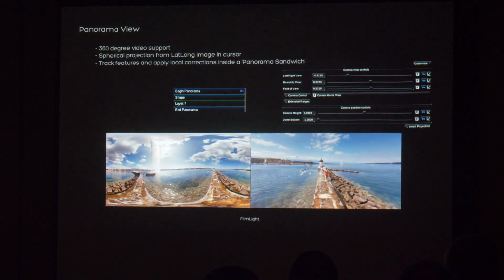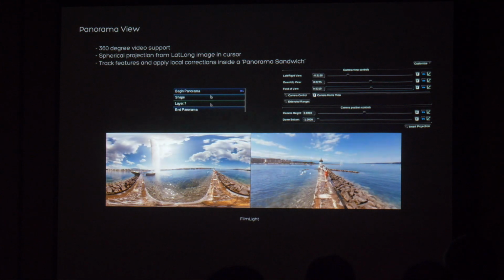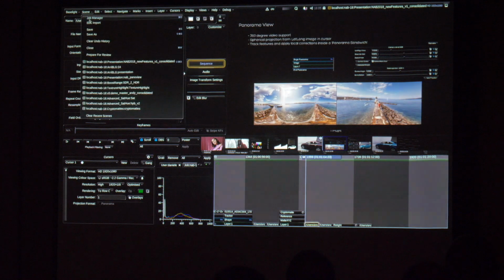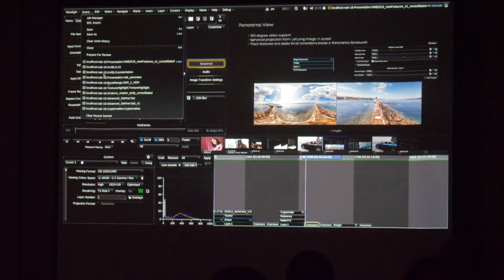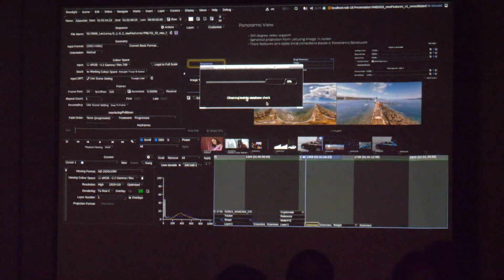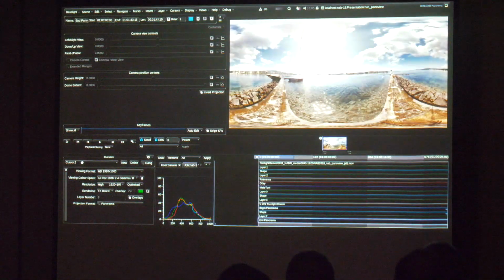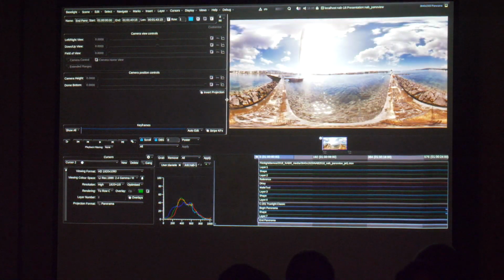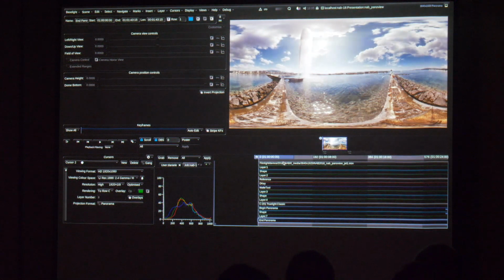Then another thing, panorama view. So we now have support for 360 video inside PreLight. Because this demands a special working format that has a panoramic projection inside, I'm switching over to another scene where I have this shot inside.